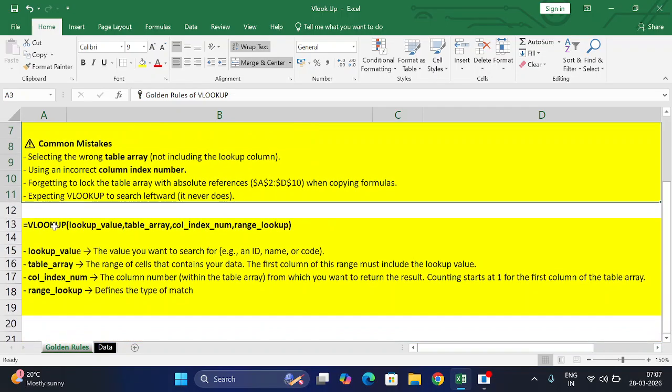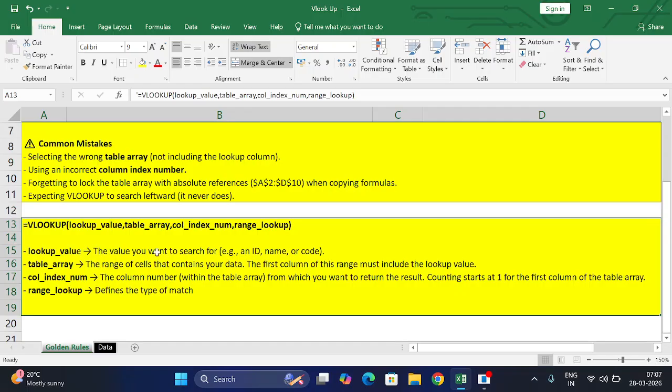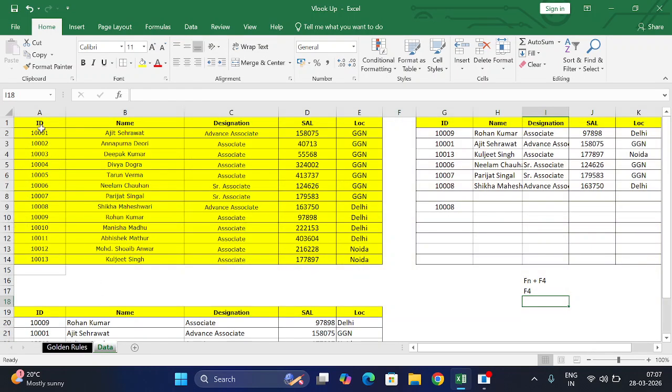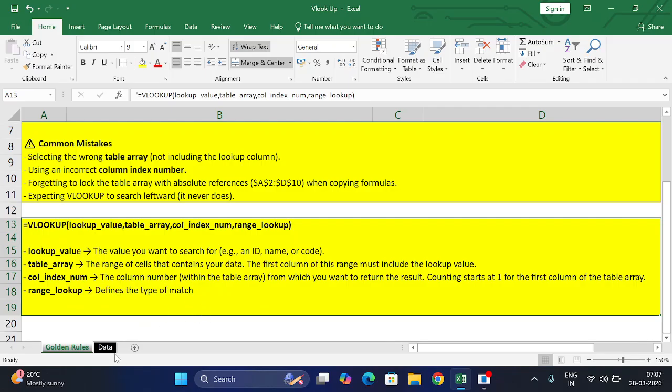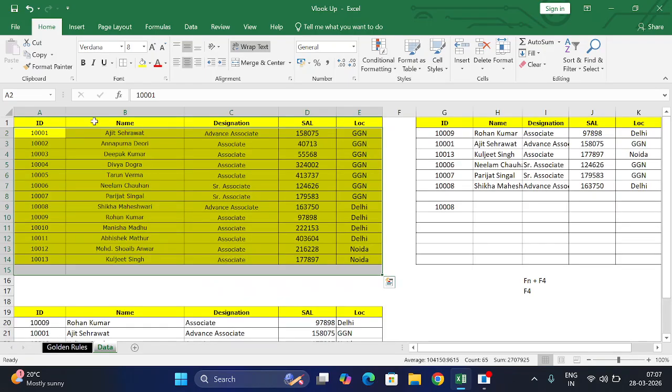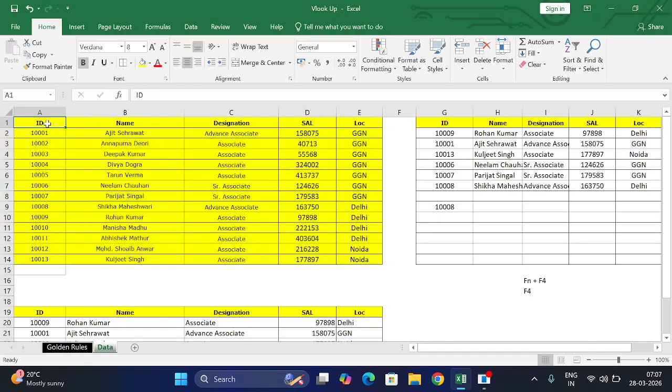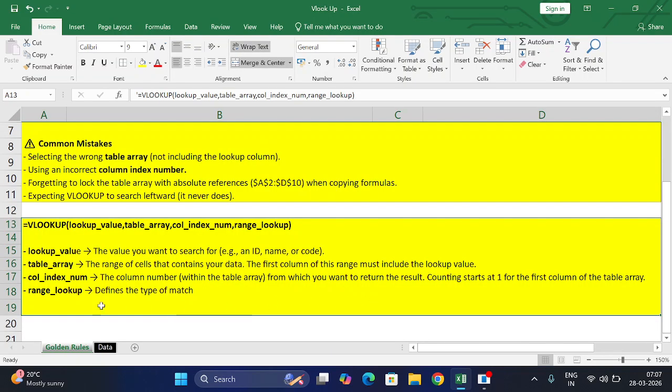Now, this is just an explanation of the entire syntax. The lookup value is the value you want to search, for example ID. The table array is the range of cells that contains your data, like in this case. The third is the column index number, which I already told you, like 1, 2, 3, we start from the ID here. And the last one is range lookup, which defines the type of match.